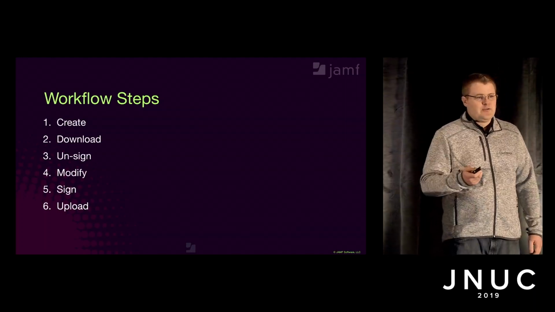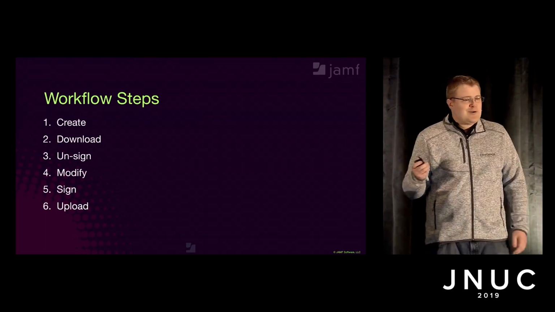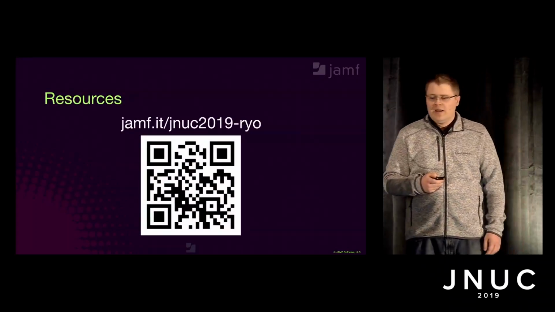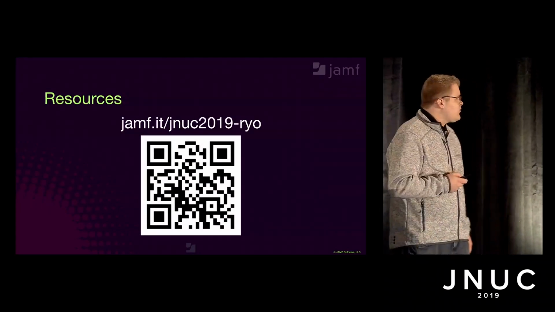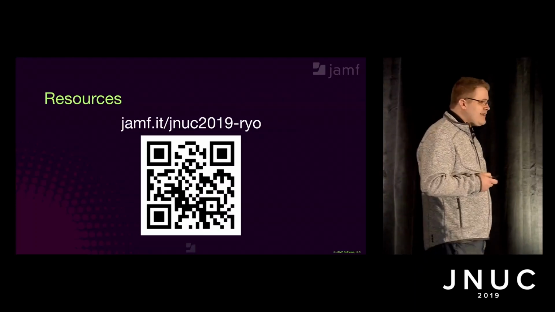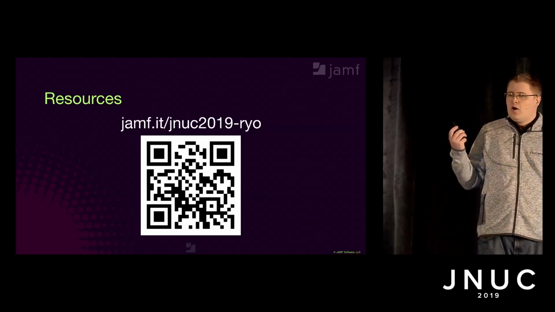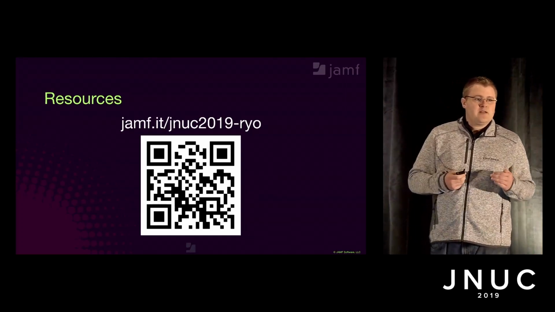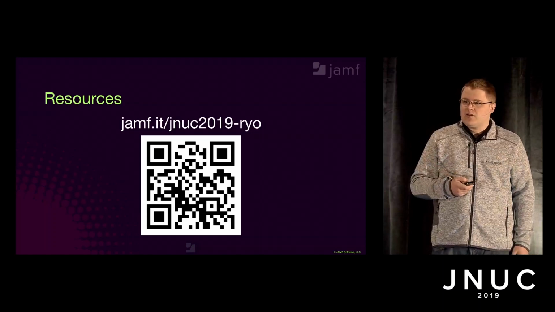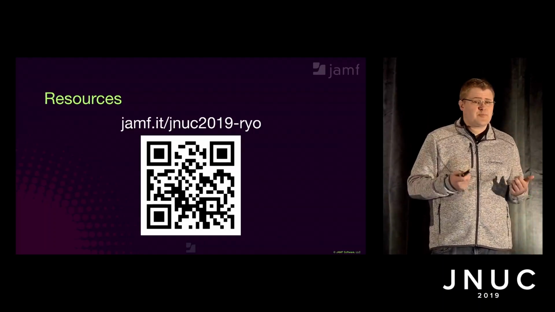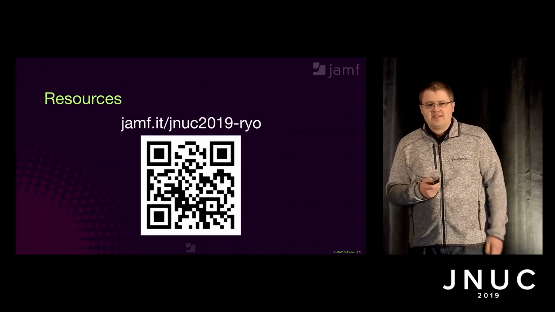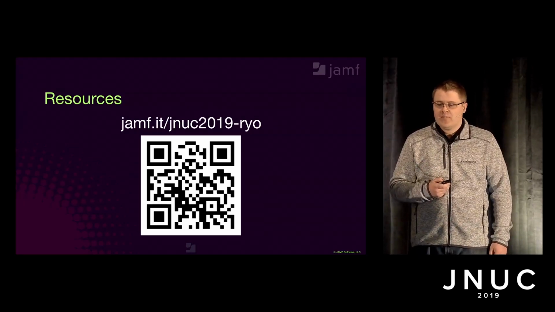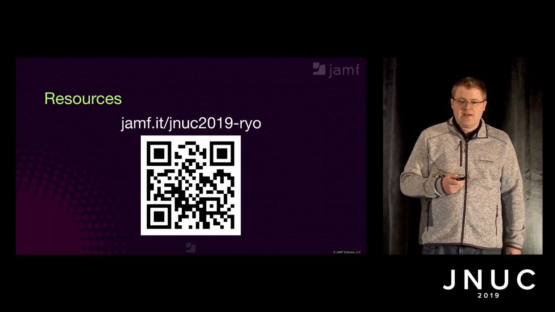Now, some of these steps are going to involve terminal commands. Don't worry about trying to scribble them down while I'm talking. I've got them all posted to this GitHub repo. I'll throw this up at the end of the presentation as well, but you can go to jamf.it/JNUC2019-RYO or scan that QR code. It'll take you to the same place. I'll have every single terminal command that I am running during this session up there, as well as some examples of the profiles that I've created, and some bash functions to help you automate this process a little bit better. And again, I'll have this slide up at the end of the presentation as well.